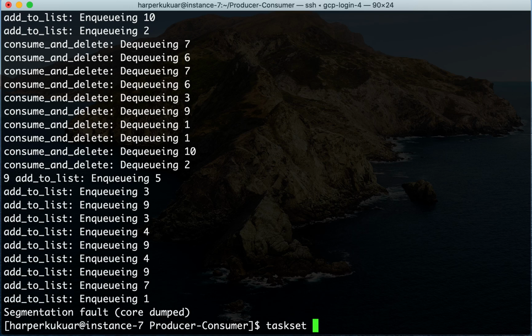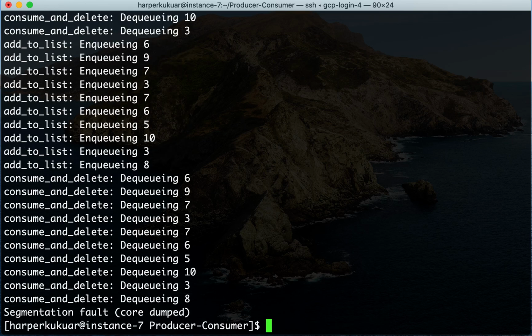If you don't know, taskset is a command on Linux that lets you run a process on a specific CPU rather than its threads running all over the place. The process and all its threads will run only on that CPU or range of CPUs. In this case I am giving only one, because on this machine there are two. Okay, let's see what happened.